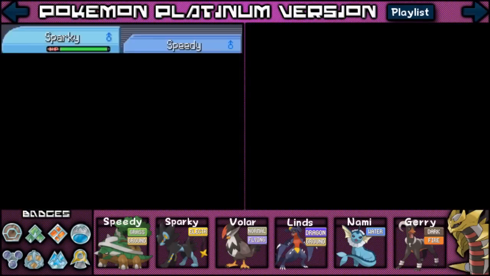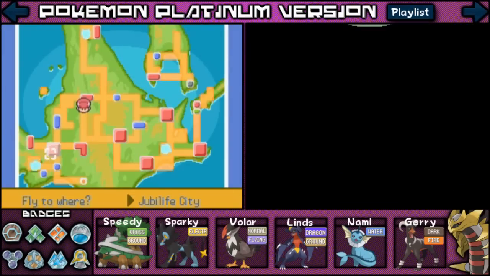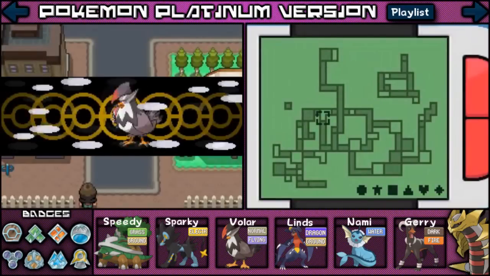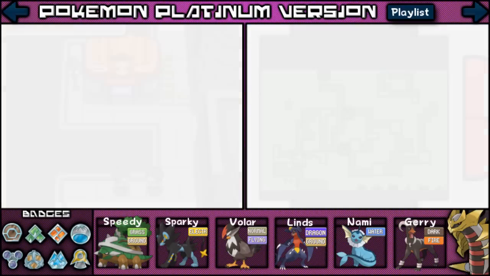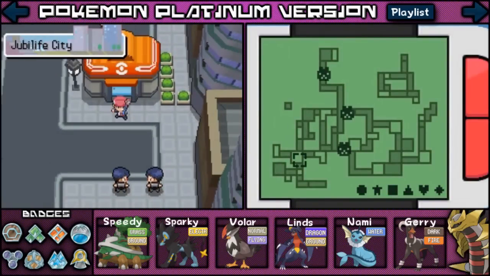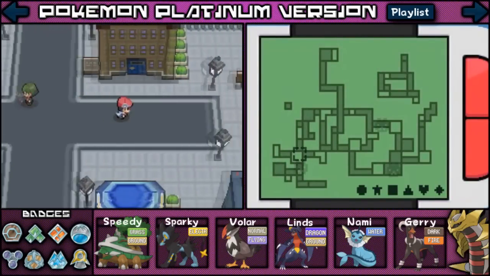I'm gonna fly to the place where we caught the other roaming Pokemon, as you guys remember, Jubilife City, because it's gonna be the easiest place for us to use our technique. I have also gone ahead and stocked up on quick balls and a bunch of stuff, so that's what we're gonna be using today to try and catch these legendary birds and see if we can actually do it.